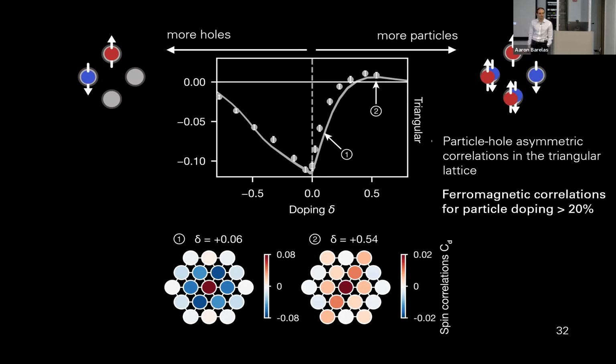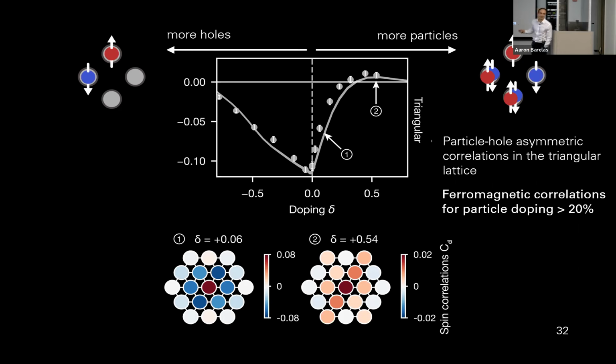Yeah. Good. So the answer might be no, but is there an intuitive picture, an intuitive physical reasoning, why particle-hole symmetry is broken here in the triangle, but not in the square? Yeah, I mean, down the line, it really comes from the fact that the band structures are particle-hole asymmetric in the triangular case and symmetric in the square case. I'm coming to that actually right now. It's something you can already see from the density of states.